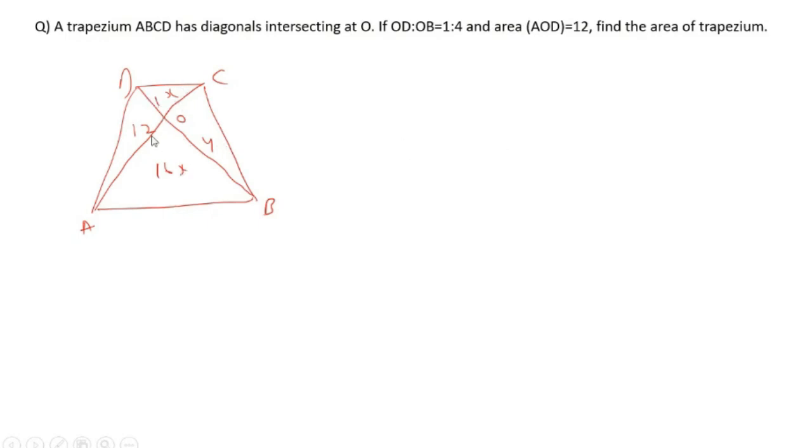So now, this is 12, and we know that for a trapezium, this area is equal to this area, so this will also be 12. So the total area would basically be 24 plus 17x. We don't know what x is, we need to figure it out. We know that this area 12 is equal to root over of this area into this area, so this is basically root over 16x square, we just saw.